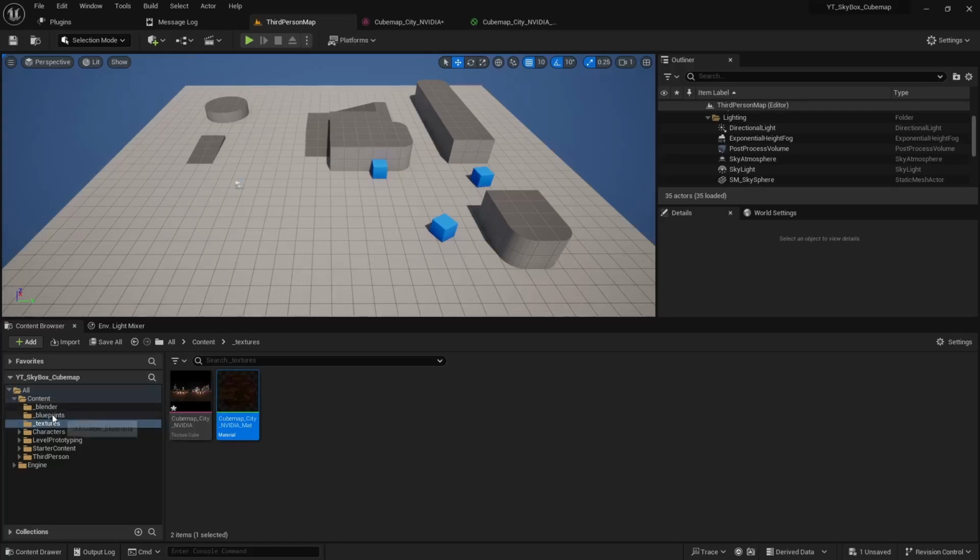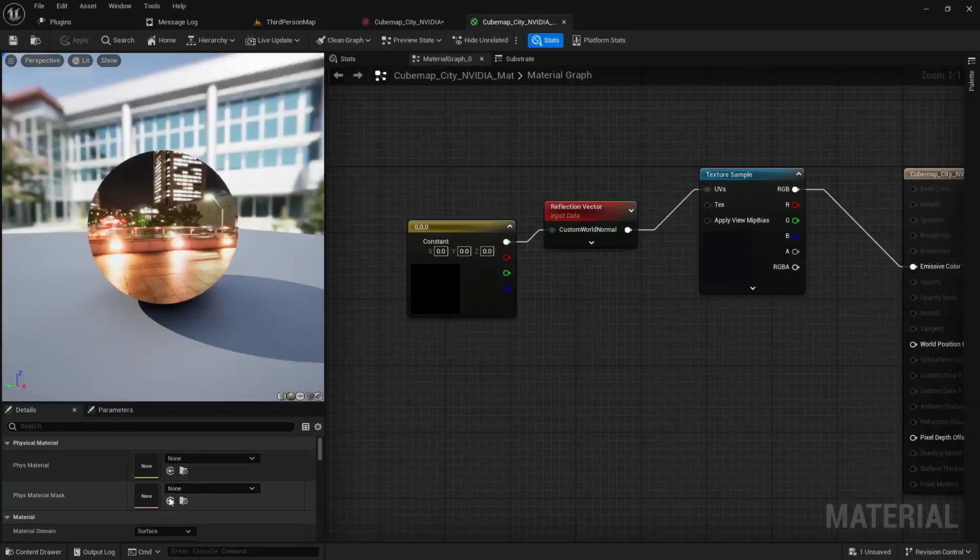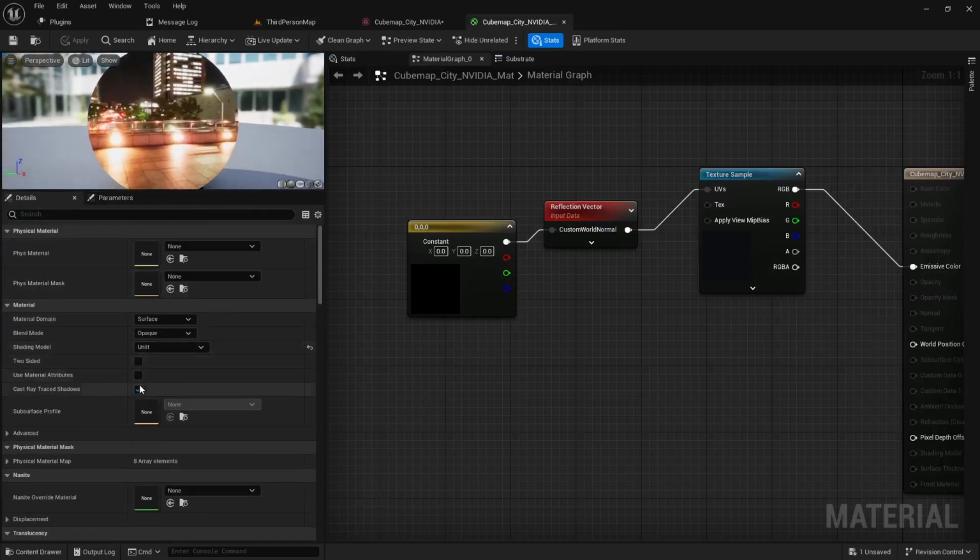When we do this, there is another setting here called two-sided. You will probably want that checked, because if you don't, you would have to make sure you flip the normals of your static mesh that you're going to use here.